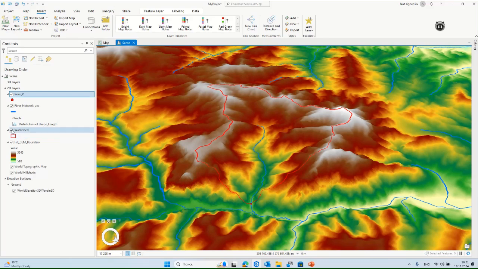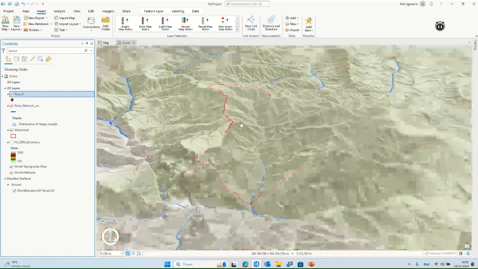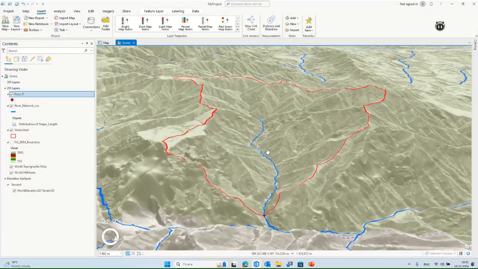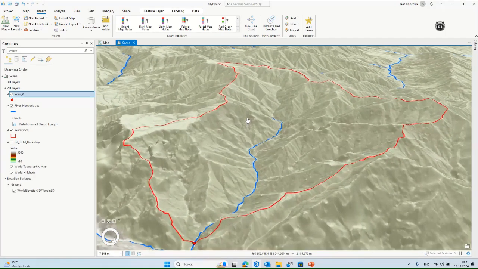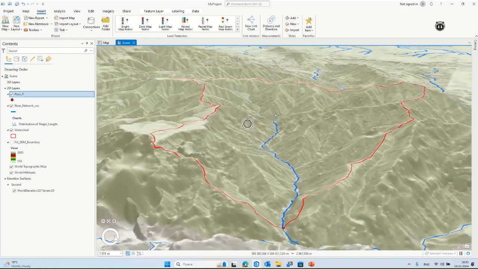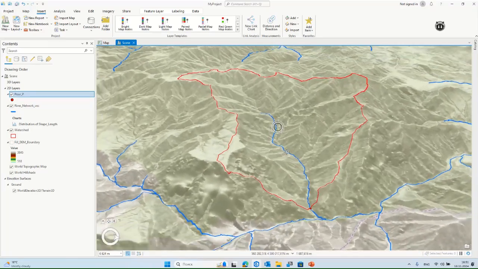I can remove this field, and you can also use this topographic view. Very beautiful, very beautiful.